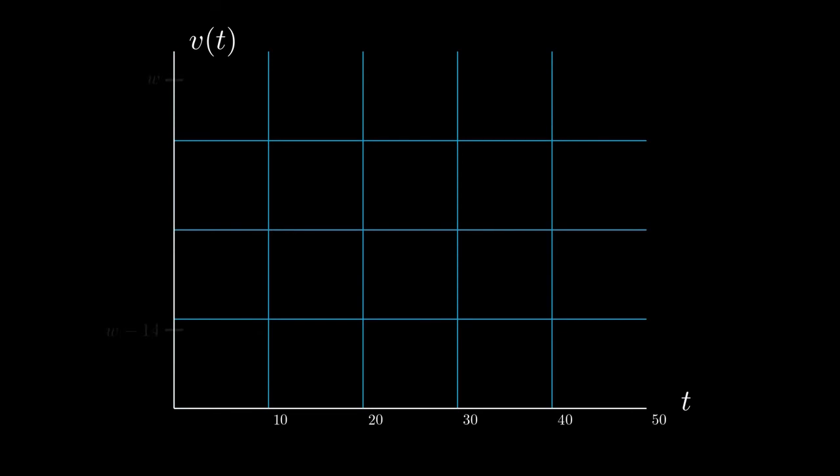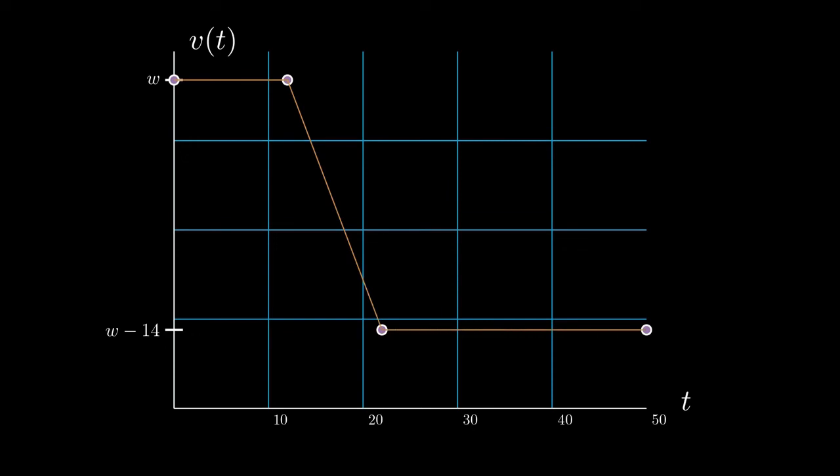So we're going to draw the graph. Velocity on the y-axis, t on the x-axis. Okay, so we have these two velocities that are given to us. Not really given, they're unknowns, but we're going to solve for them. So we have the first velocity, which is w, and then the second one, which is w minus 14. And then what you want to do now is mark down these critical points. We start at time 0, and then we have 12 seconds, 10 seconds later, 22, and then 50 at the end. And we're just going to connect the dots. And there you have your travel graph.